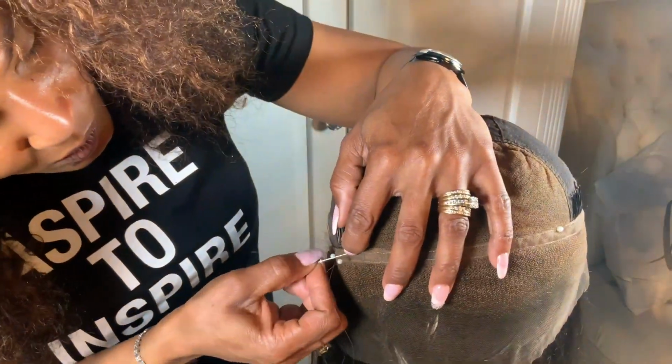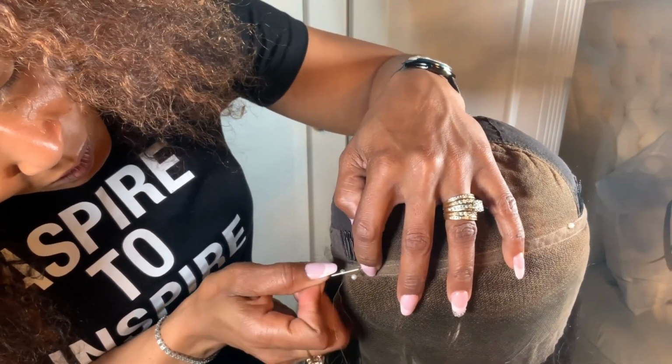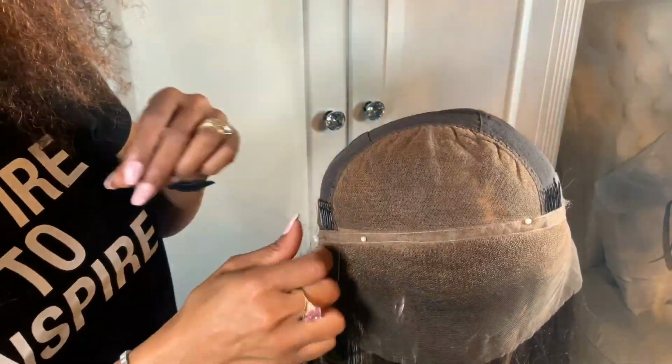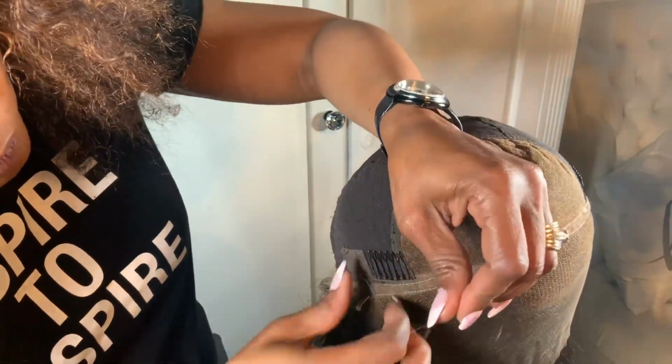Now, the next time I go back and do this, I will remove the side combs, which I don't use anyway. I typically remove those anyway. I feel like those pull your hair out, but I could be wrong about that. However, I don't use them.